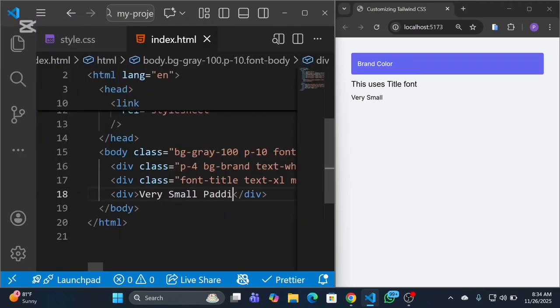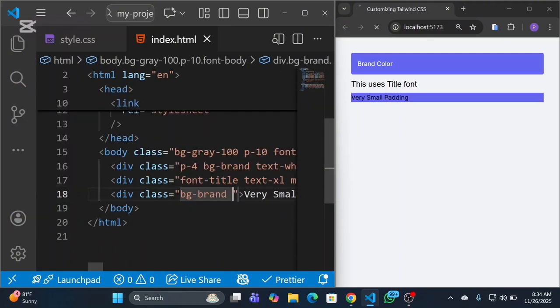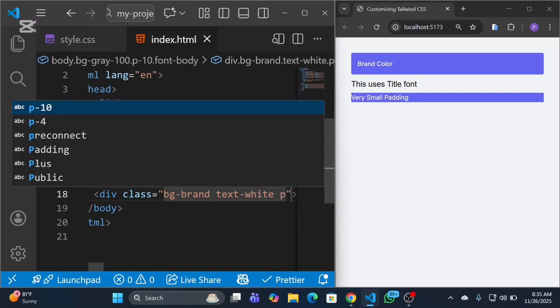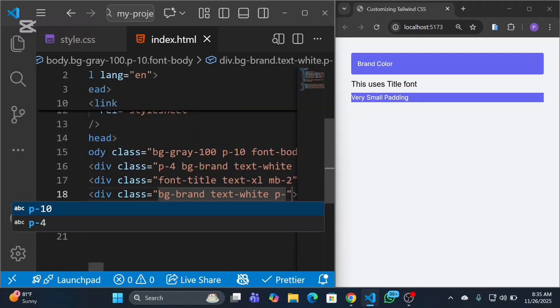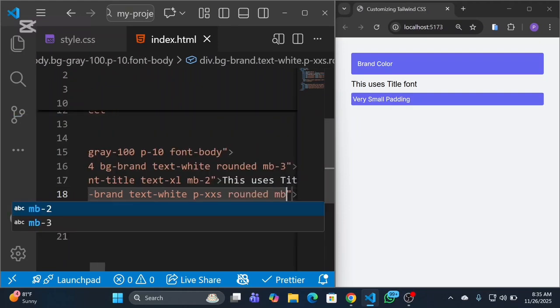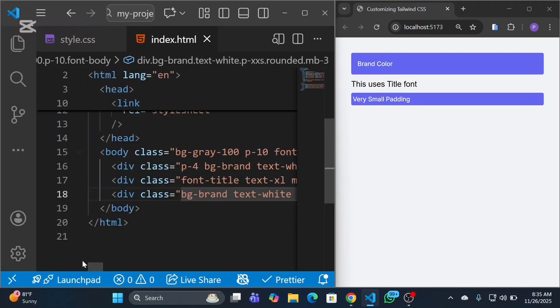Alright, so look at some spacing. Let's give our class. Okay, so we have the bg-brand. So this uses our custom spacing value p-xxs. This padding is coming from the variable we predefined earlier. So we just added some rounded corners, margin bottom, and text-white. So yeah, that's it.